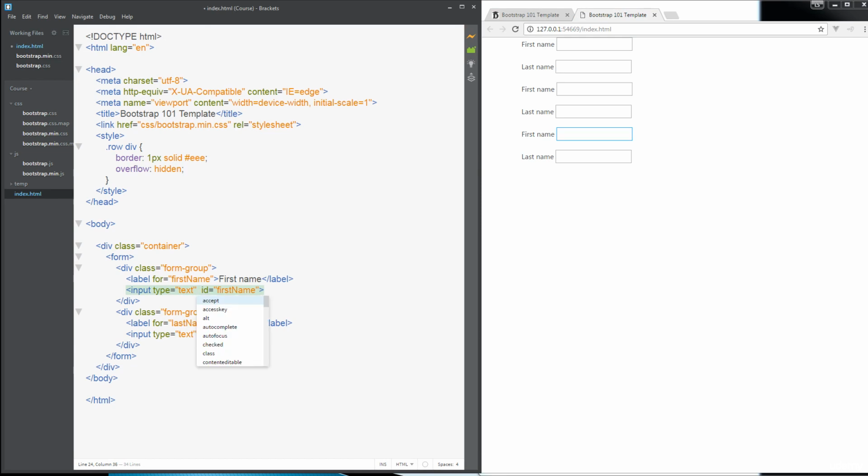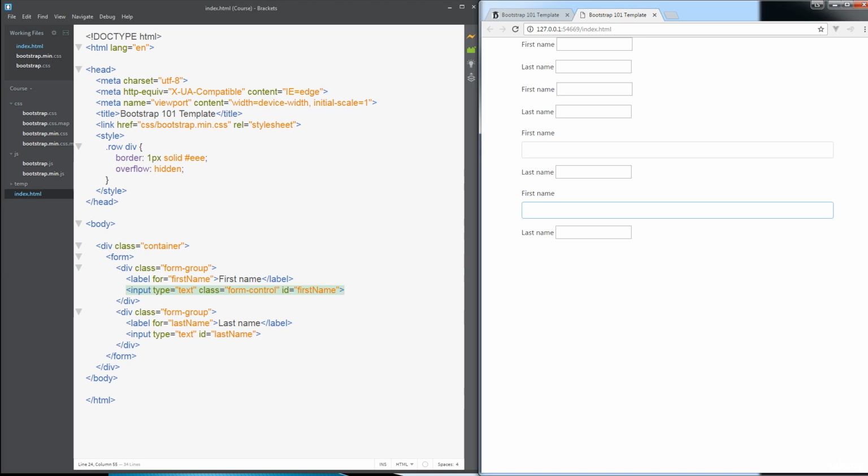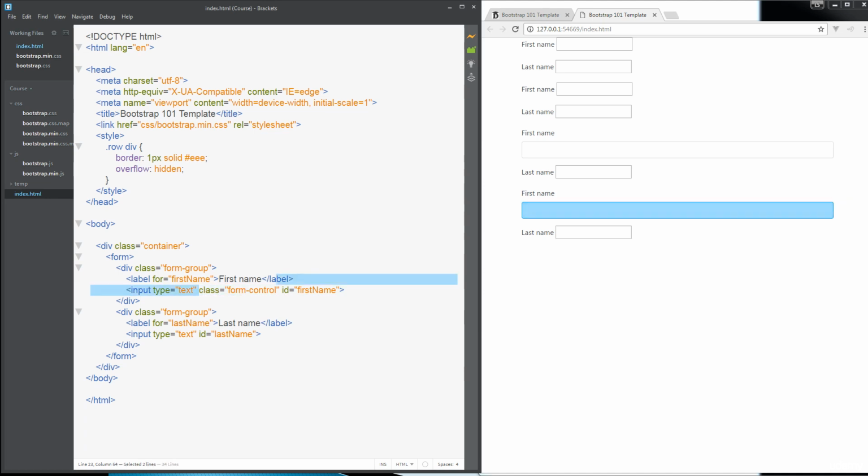So let's start adding in some Bootstrap classes. So class, and the first class that I wanted to add in is form control. And once we add that form control, we get a much different presentation of how we're representing our content there. So right away, the form control automatically formats it and brings it all the way across. So this is a really nice type of option because it gives us the ability to really have those different input fields really stand out.